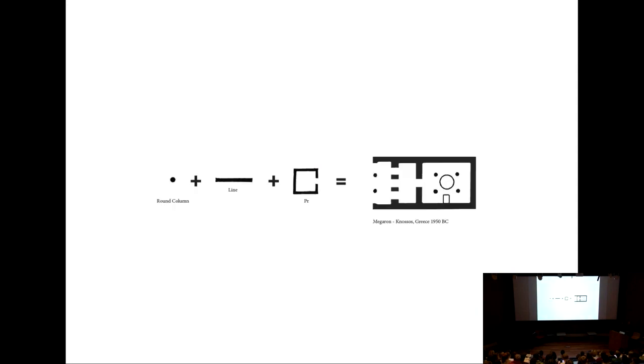This is the Megaron. This is the prototype of the Greek temple, or it is the Greek temple, but the early one. You see, okay, what is this thing actually? It's really like a column, it's a line, and then it's this figure of the room, which has a sequence of 3.